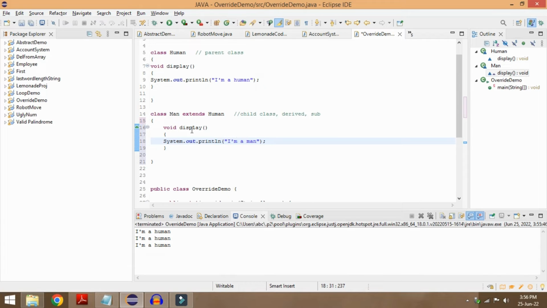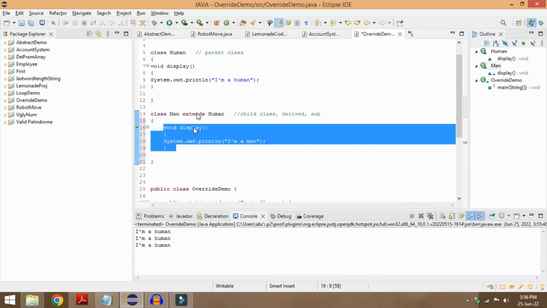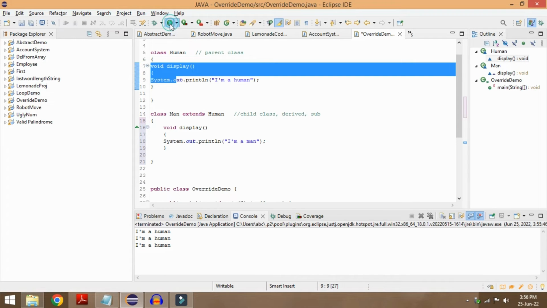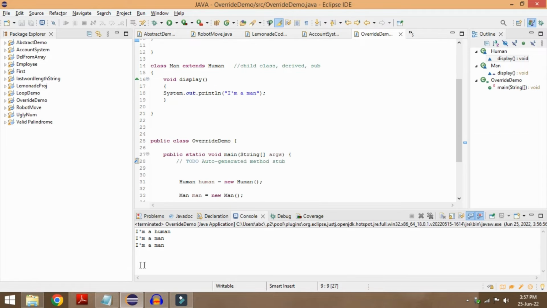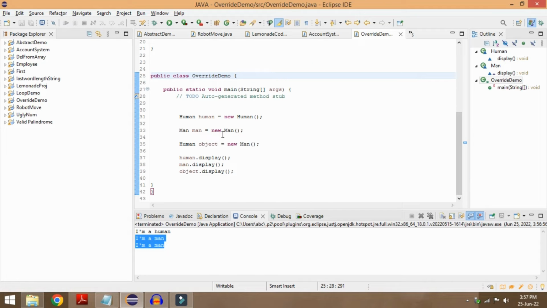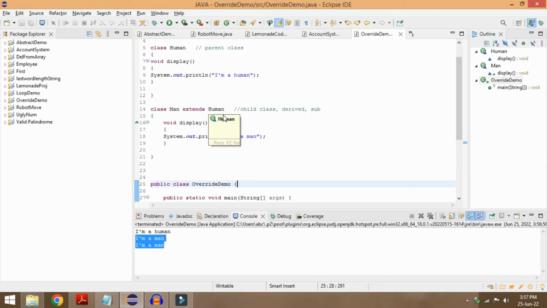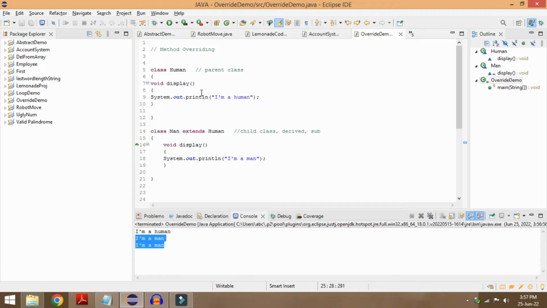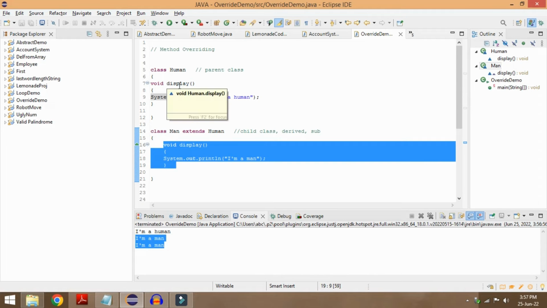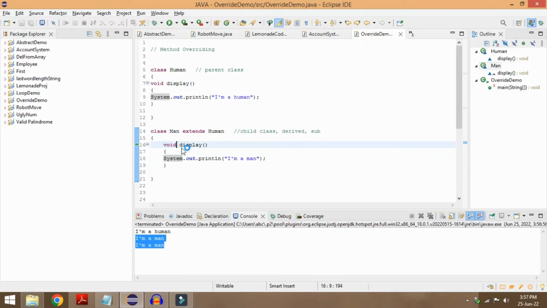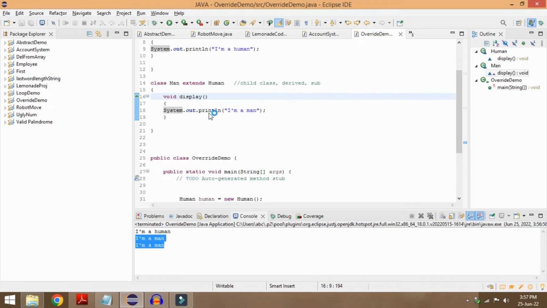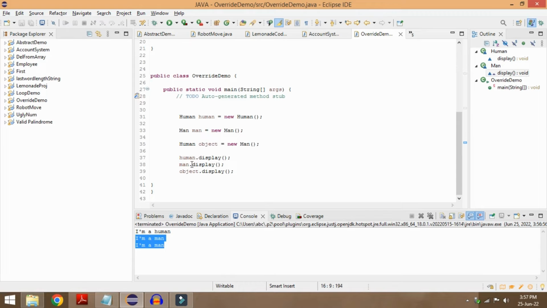So previously, okay, so this time it has to override this method which is in the human class. So let's try to run the code, and then we will see the output, and on the basis of that we'll try to understand the code. Okay, as you can see, this time it is giving us the output I'm a man 2 times. The reason is simple, because this time when we are using the object of man class, it's going to be calling the display method which is in the man class itself. It's not going to be calling the same human class method. The reason is simple, because this display method is going to be overriding this particular method, because the new definition is already there, and it has to override this particular method which is in the human class. And while creating the man's object, it is pretty much simple, right? It's going to be just calling out. Okay, so let me write this thing over here.